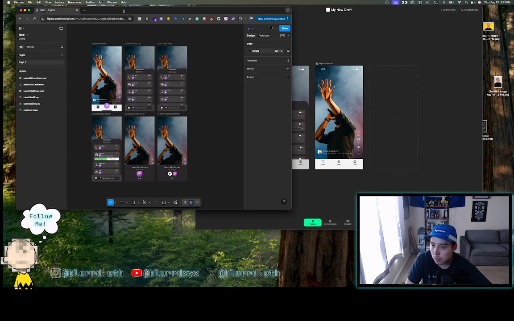SF Pro, medium, 16, white. Is that the same white? I feel like it's not the same. I think it's FE. We need to confirm. You gotta make everything the same. Yes, it's FE. Let's go back and change that here. FE, F3 I should say. Cool. And then we'll change this as well to F3. Nice.